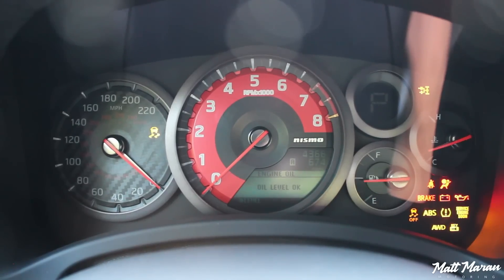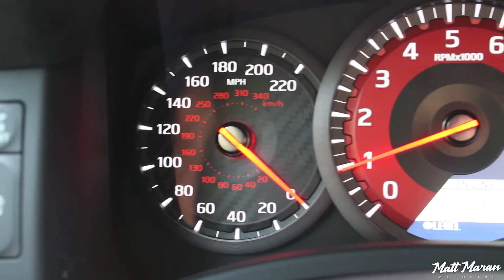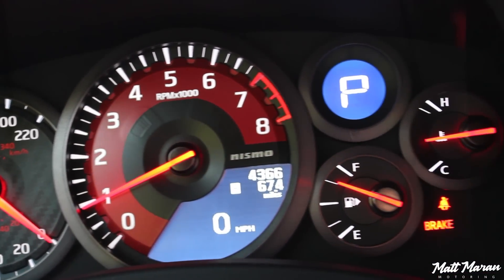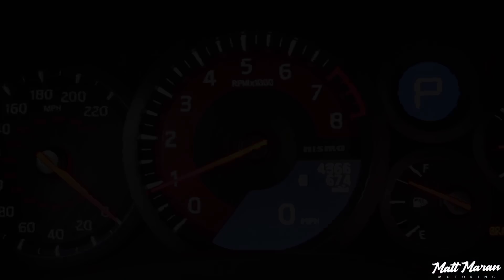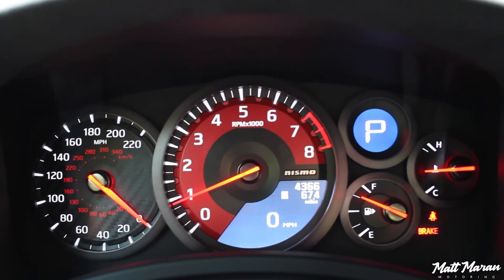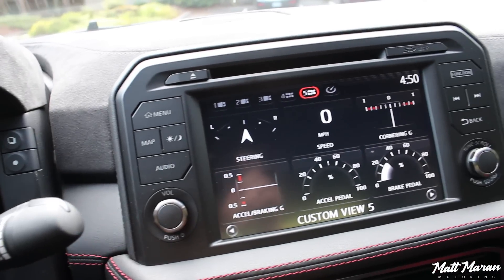The gauges are mostly unchanged but look great in Nismo form, especially with the red background on the tachometer. They look so cool — very basic still, with a little black-and-white screen at the bottom, a gear indicator, and that's it. But you have plenty of info on the right-hand side if you want more data on what the car is doing. All the main stuff is right there in front of you; it's nice and simple and looks great.